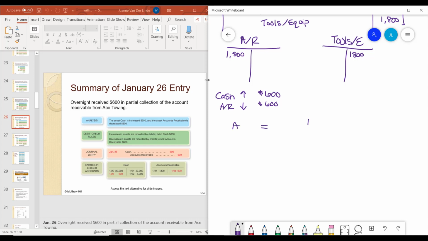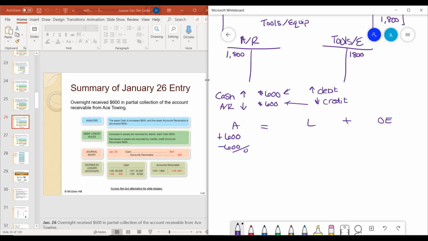So let's draw this under the accounting equation. Assets, cash, right, is an asset. It's going up, so assets are going up by $600. But accounts receivable is also an asset. It's the next best thing to cash. That's going down by $600. So there's a net effect of 0 here under assets. So cash is going up. Cash is an asset. Assets are increased with debits. Accounts receivable is going down. Accounts receivable is an asset, so it needs to be decreased with a credit.